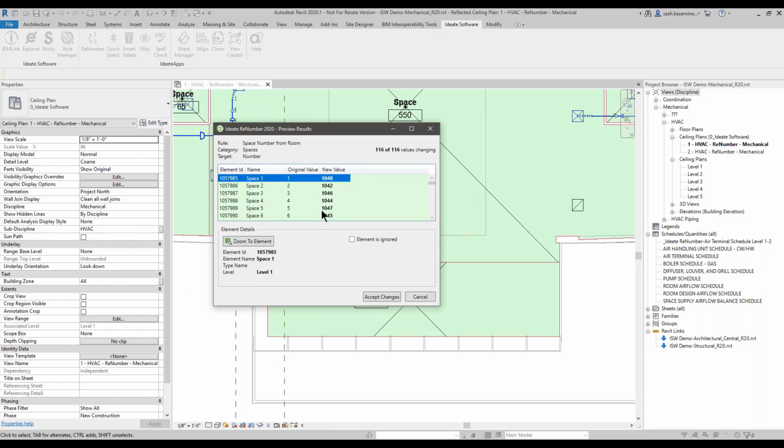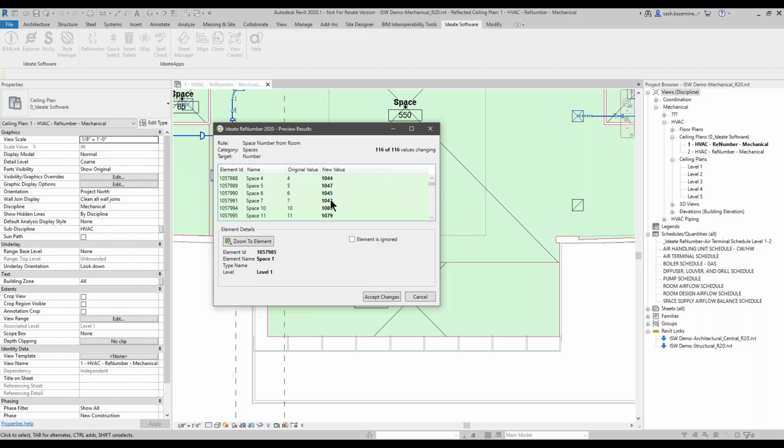And if you, for some reason, don't have a room, but you have a space, it actually won't be ignored, it just won't have a number applied to it. So we handle it from that standpoint. There also is kind of a hierarchy to how spaces will work with rooms. If for some reason you put a room in your MEP model that may overlap with an architect's room, we're going to read the room number from that room that you actually put in your model first, then we'll read it from the link second. So just kind of keep that in mind.